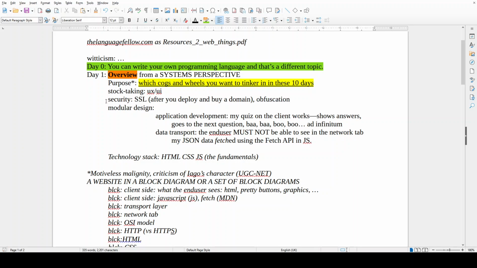See this data transport? It's related to this actually. I'm not going into the details. I'm not giving you things that may be identifiable, that may tell you important things about what I know or don't know. But obfuscation is something you come across in a JavaScript file. You want to protect it because you don't want people to tinker with it.